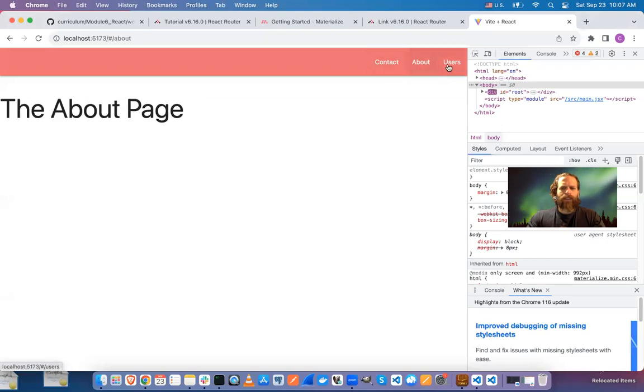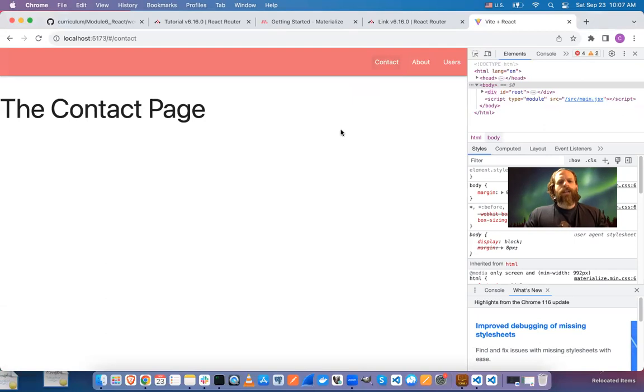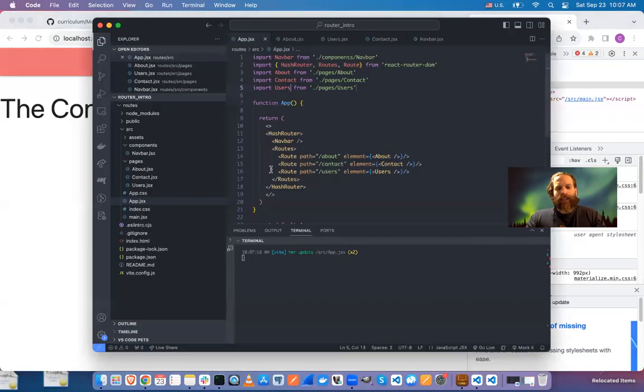Now if I click here, you can see all these. So I'm not making any network requests here. All right. So that's pretty much it. That's like the basics. So that's how React Router works. There's a whole bunch of other stuff, and I would suggest going through the tutorial. You can do obviously more sophisticated things, but this is the meat and potatoes. So I'm gonna add one more layer of complexity here.